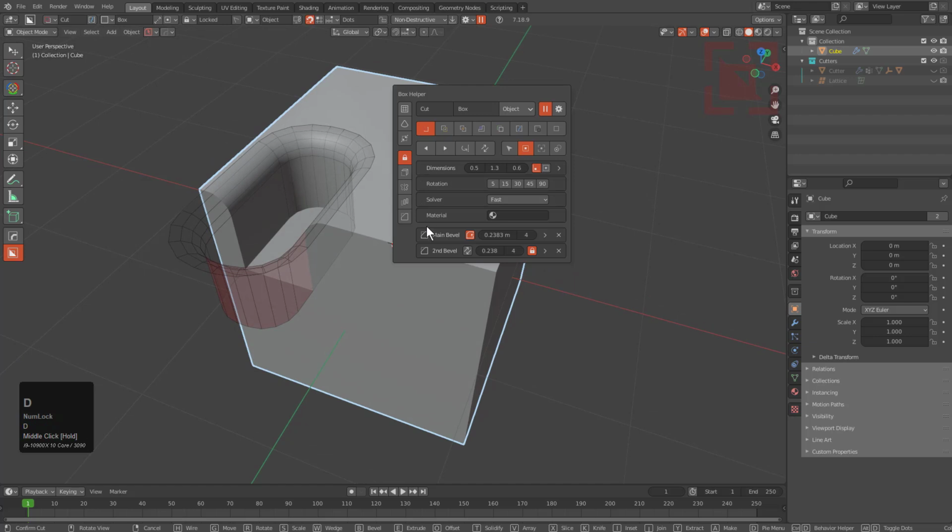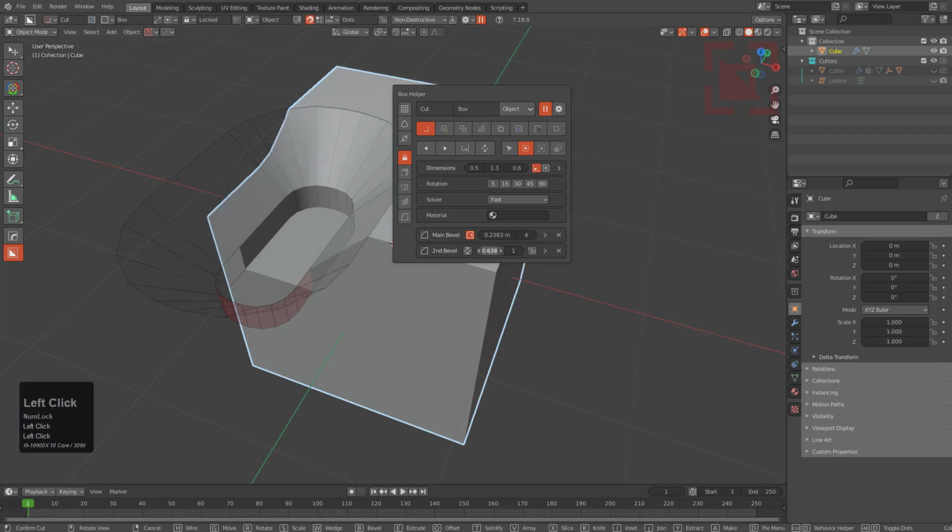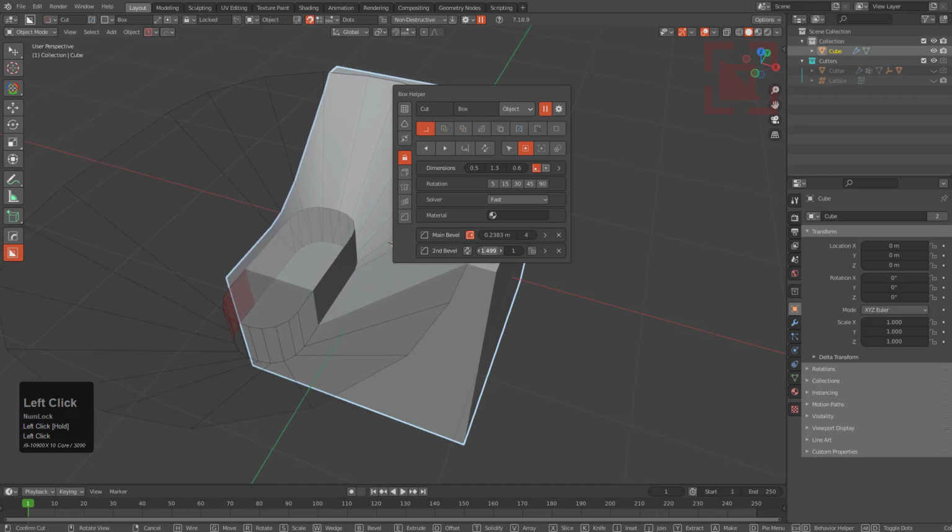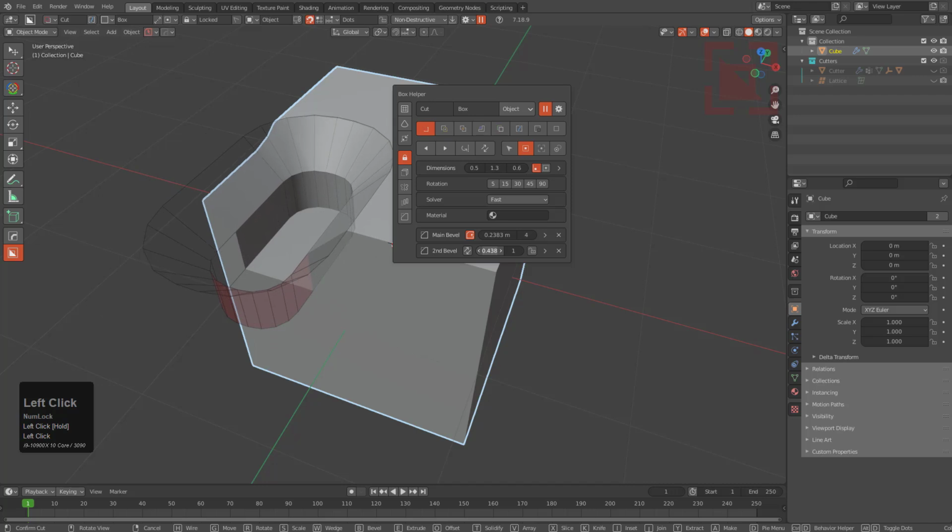However, if we press D and bring up the mini helper, we see that we're now able to do such things. So we can actually go to the second bevel and adjust the settings independently, and also adjust its width. We see that as we adjust the width, it's not able to go past a certain distance due to a clamp on the bevel. By clicking this lock, we can unclamp it and move this past dimensions that were previously unable to be obtained, to get a larger than life bevel happening. And so this is the level of control that is now available to users whenever they use the bevel modifier inside of Boxcutter via the new helper.